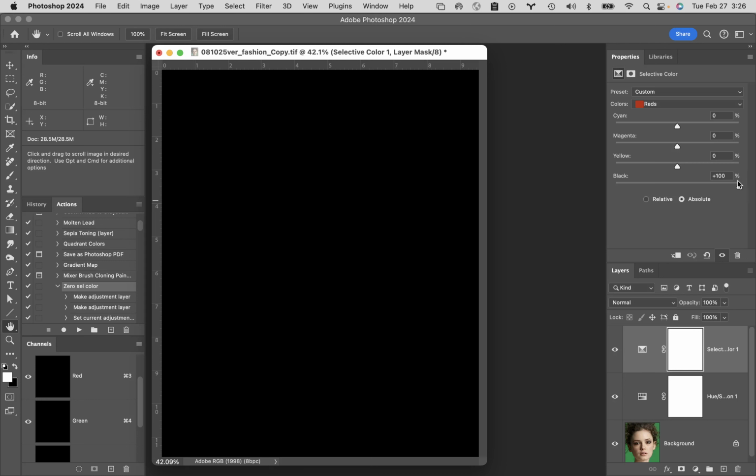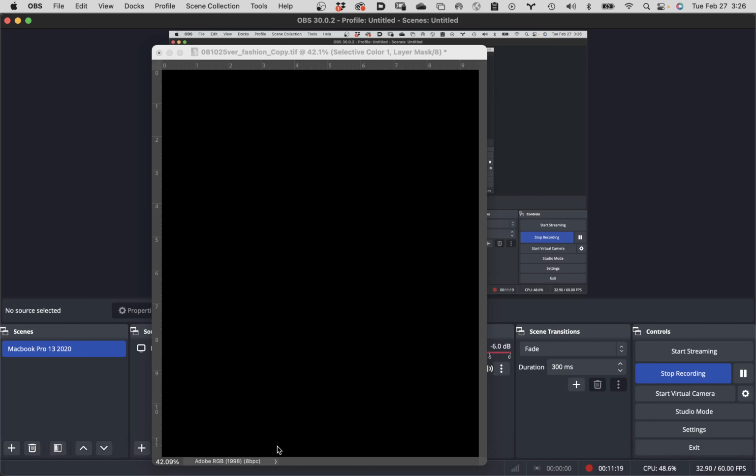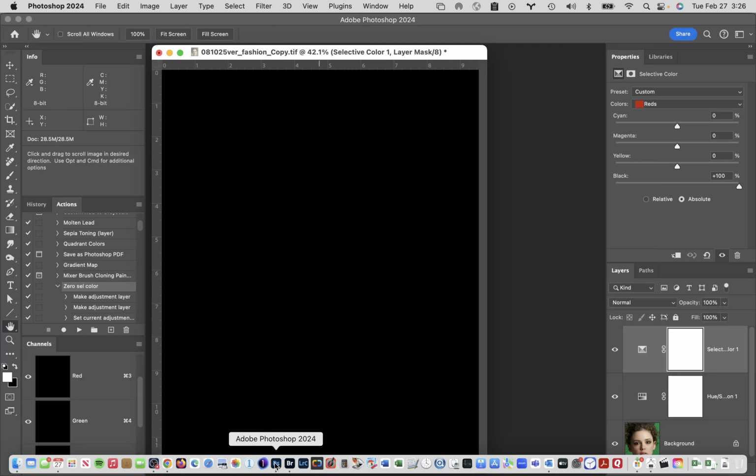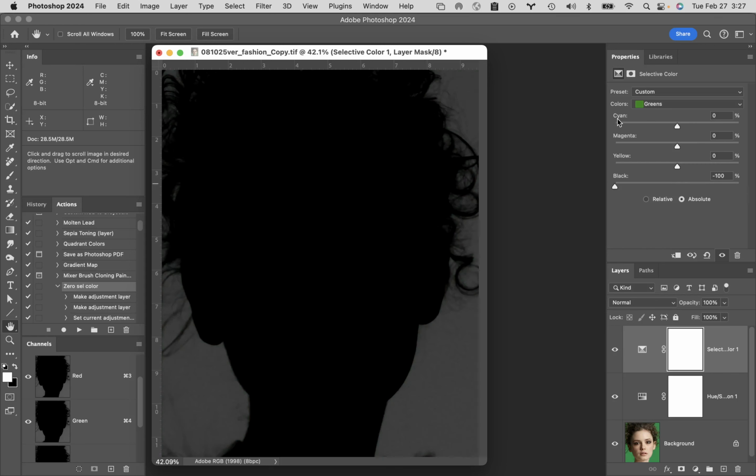So what we did before, sorry, I'm always paranoid about if I've got a recording going or not. I do. Okay, so what we did before when we were working on this is that we simply did the drop-down menu and went to the greens, and then took the black slider. Remember, what we did with all of these sliders is that we said we want you to take the greens and fill it with black ink, and do the reds, fill it with black ink, and the yellows, and the highlights, and the shadows, and all of that. It was all filling those with black ink, and that's why we have a black image. Everything got filled with black. But now if I go to the green section here and I grab the slider and go all the way to the opposite direction, now what I'm saying is I want you to fill the greens with white ink.